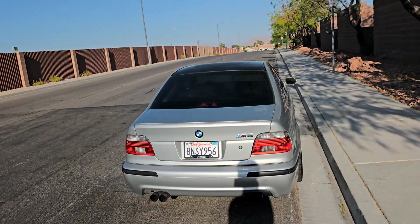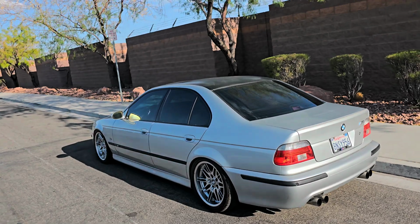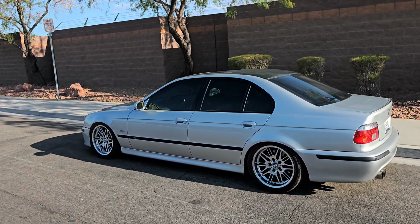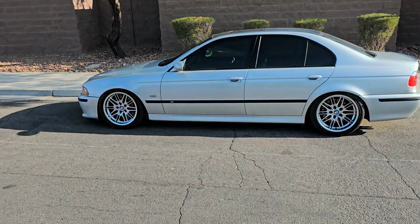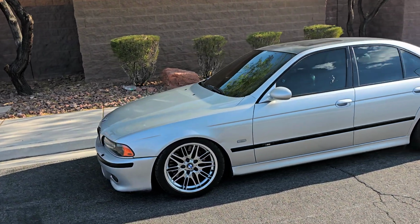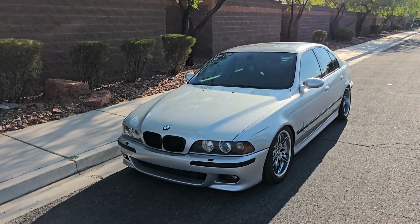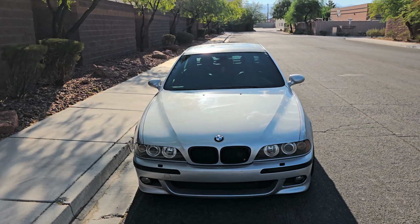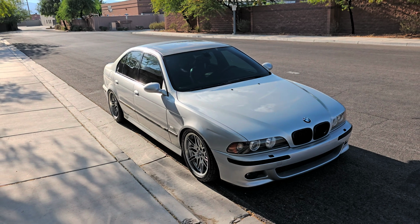It is a year 2000 M5, of course, S62, 6-speed. It's in titanium silver. It has the full leather heritage interior, Alcantara package with the headliner. With the leather package, it is leather dash, leather door cards. Everything is leather. This car is currently on some coilovers and some aftermarket parts, but other than that, it's pretty much stock. It's had some great upgrades done to it that hold its value and keep this car basically in its pure form. Nothing crazy, nothing that takes away from the car. All benefits that just add to it.